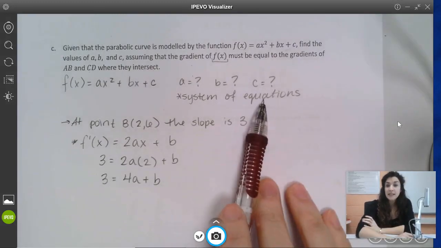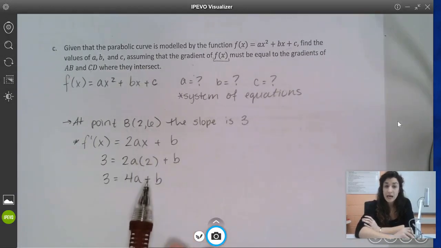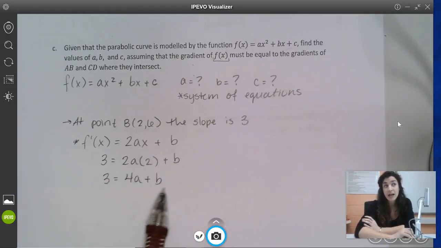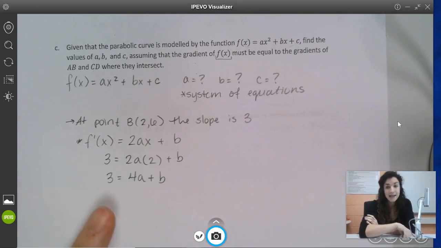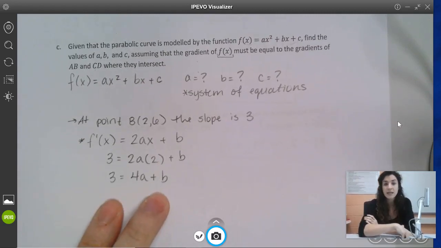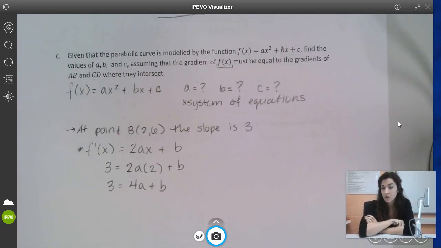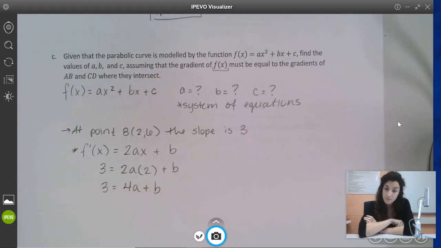Now I've eliminated c as an unknown, right? We will have to find it eventually, but right now I have two unknowns that just involve a and b, which means if I got a second equation that only had a and b, I would then have enough equations to solve for a and b, and then I can go back in and see if I can figure out a few other things to solve for c. If I'm left with only one unknown, then things start to get easier. So if I can create more that have just a and b, then that would be great.